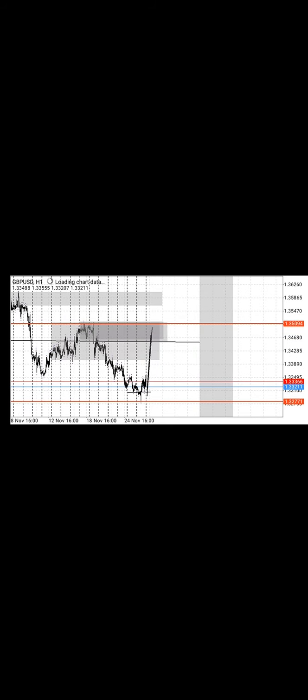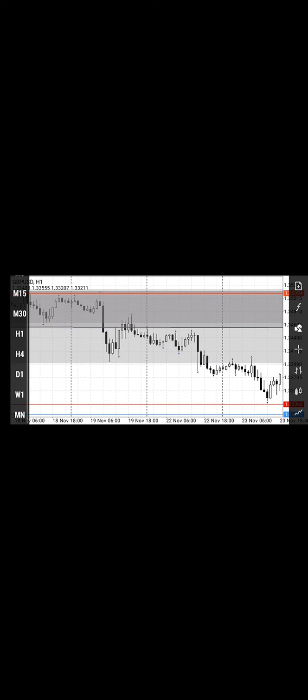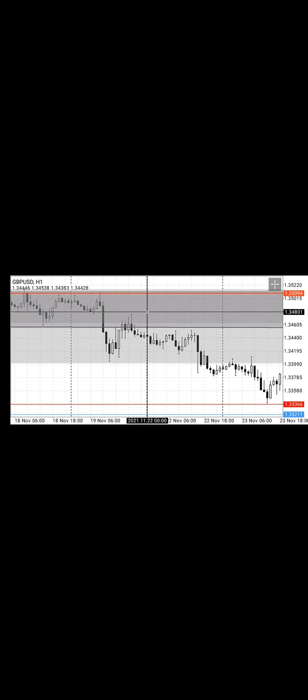But when that happens, you are waiting to be a seller once price reaches this order block going down. So it's not immediately once price reaches that order block that you sell. No, you have to wait for a confirmation. So that specific order block we are looking at is right here, this one here. When price trades to this, it goes up to this, you will wait for price to go down and then come back to that level.